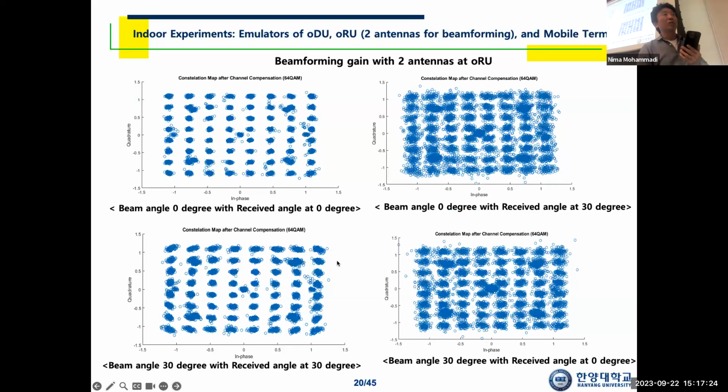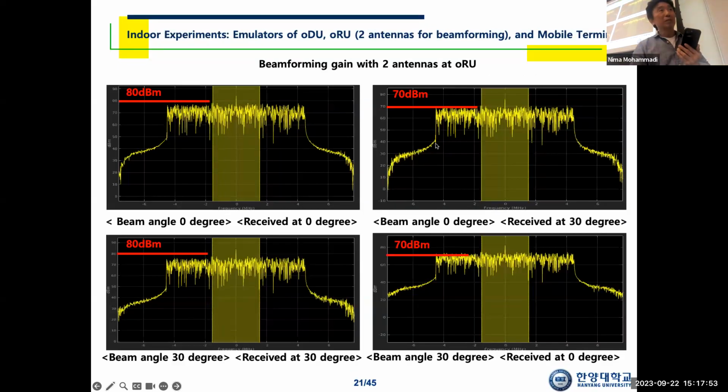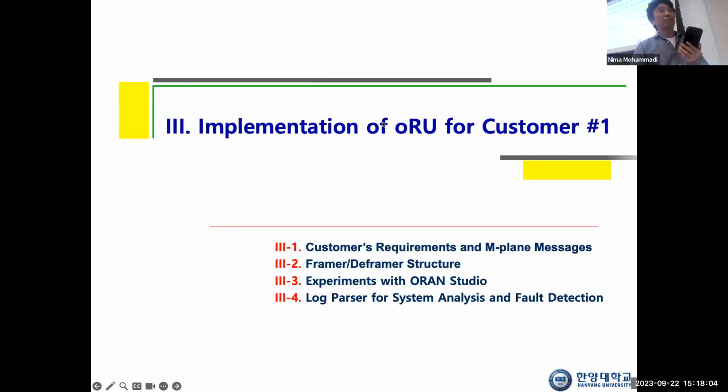Okay, this is the constellation received at the user equipment when the beam is correctly pointing at the user equipment. This is when I have a mispointing error of 30 degrees. I have just 2 antenna elements, so it does not give me very high angular resolution. So even with a 30-degree mispointing error, I can see an acceptable constellation, but just a little bad error vector magnitude, EVM, okay? When you have the correct beam pattern, your receiving power is about 10 dB higher than when you have angular error.